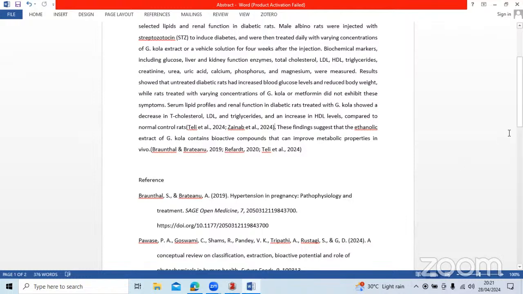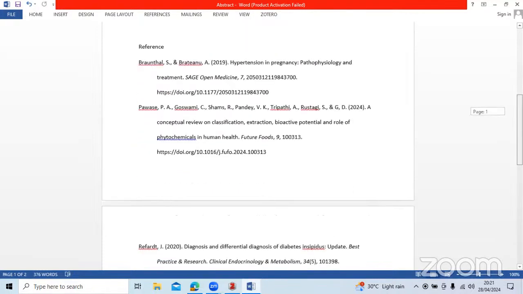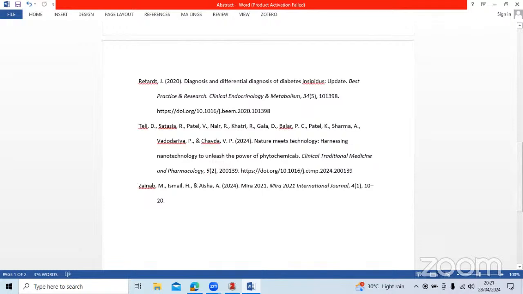And once you add it, the interesting part is, you know, I've already generated this bibliography, right? So you don't have to do anything. It automatically will come here. Can you see it? The paper we have, Mirror International Journal, is already there. You don't have to add another bibliography again. Once you make any correction, you can correct your paper as much as you want, and you don't have to stress yourself with referencing again. Are we together? So this referencing application is quite easy for you guys.